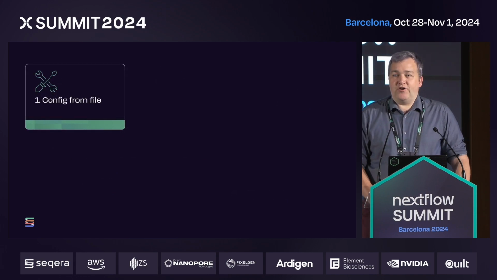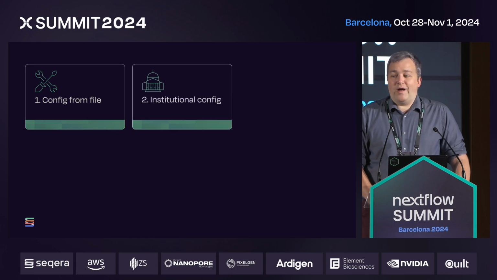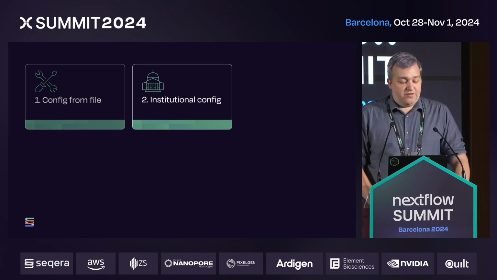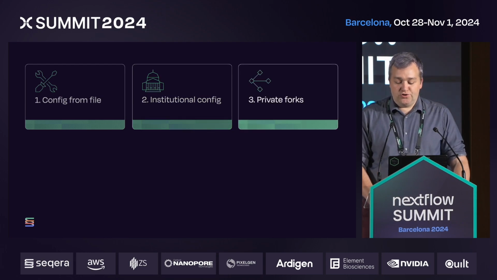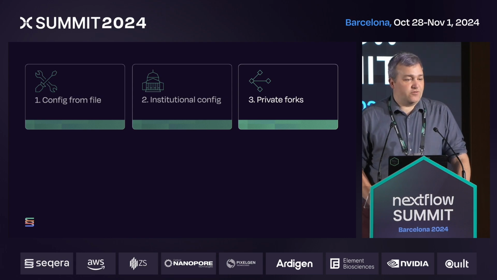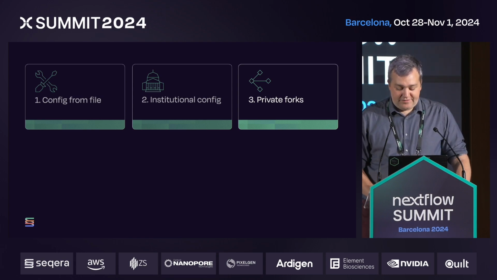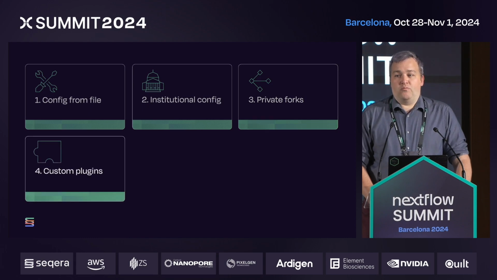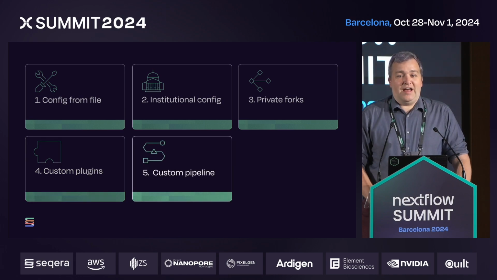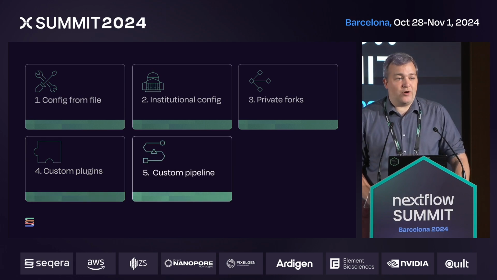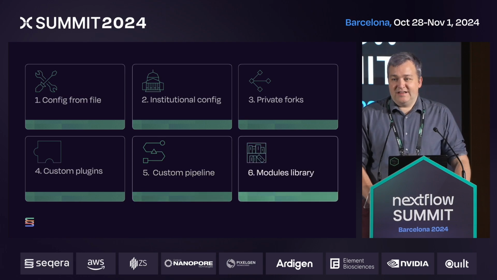So I'm going to talk about a couple of different options, from setting configuration for existing pipelines and files, setting up version-controlled institutional configurations, best practices for setting up private forks of NF Core pipelines, writing custom Nextflow plugins that allow you to extend the capabilities of Nextflow, how to build custom pipelines from scratch, also using NF Core tooling, and finally, how to set up a modules library.